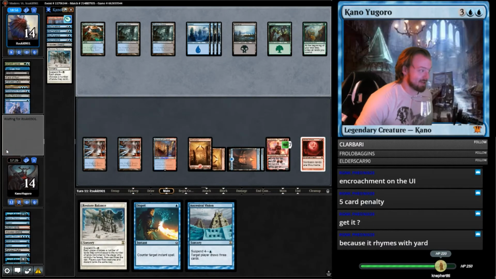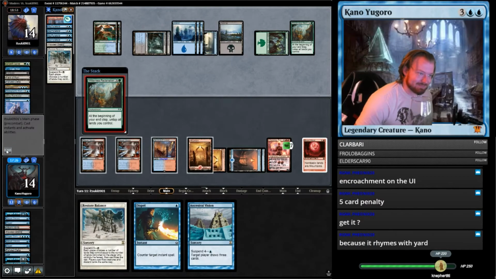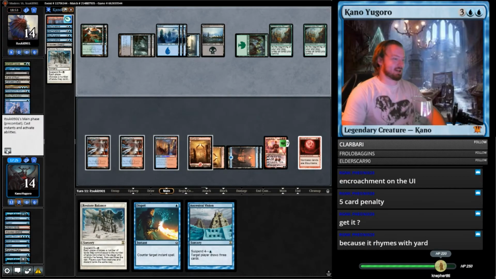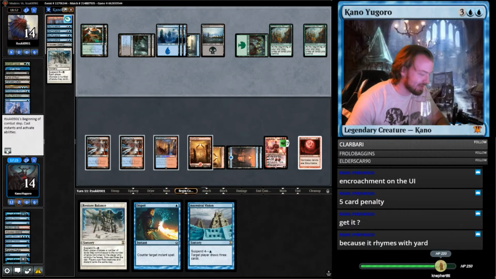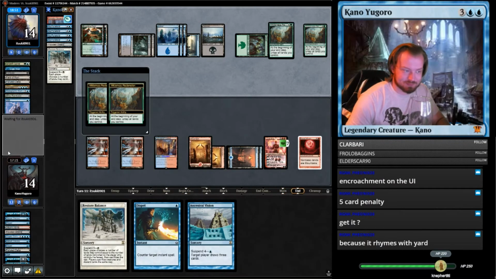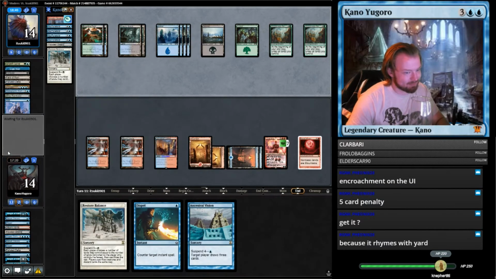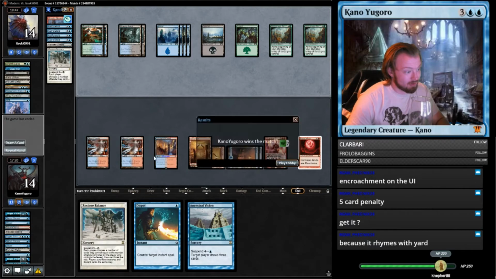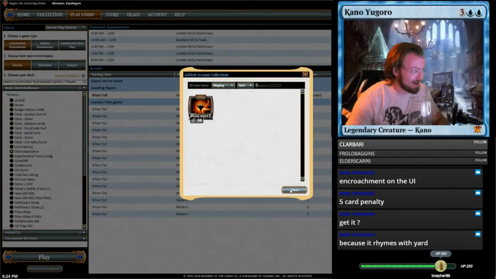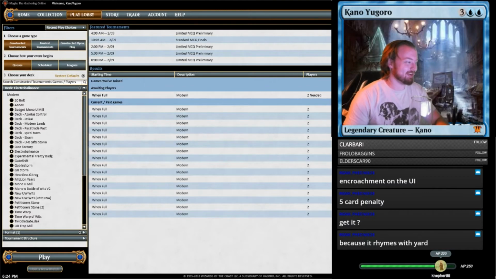Speaking of football terminology, can you spell punt? Opponent plays a second Wilderness Reclamation. Oh my god. So much mana at the end step. Opponent untaps all their lands again. And scoops it up. We win. We got there. They can't answer the 9/7. Woohoo!